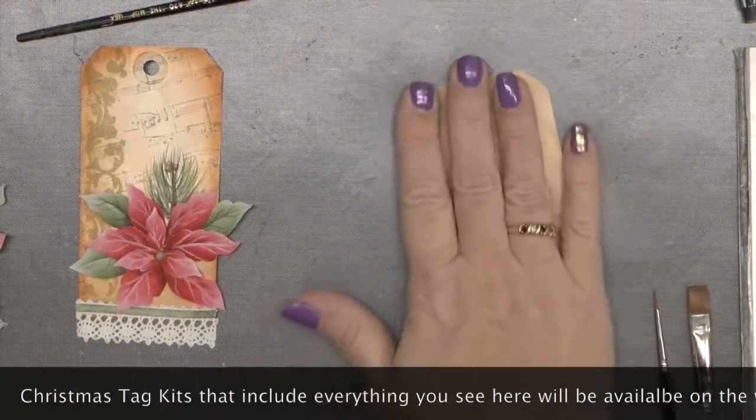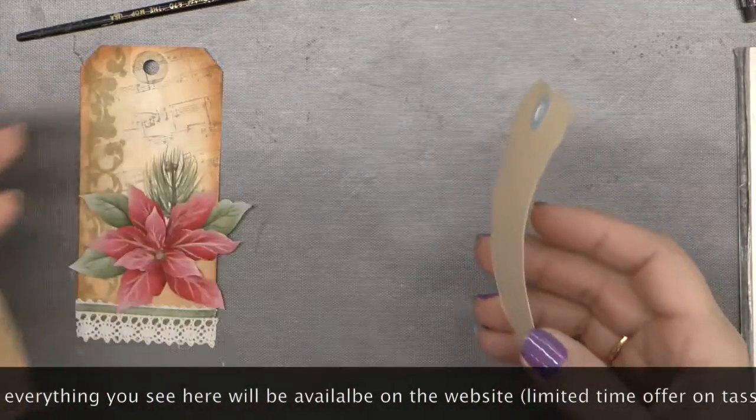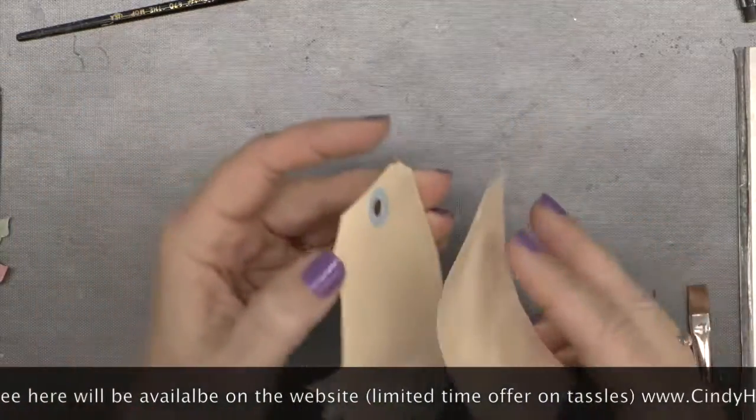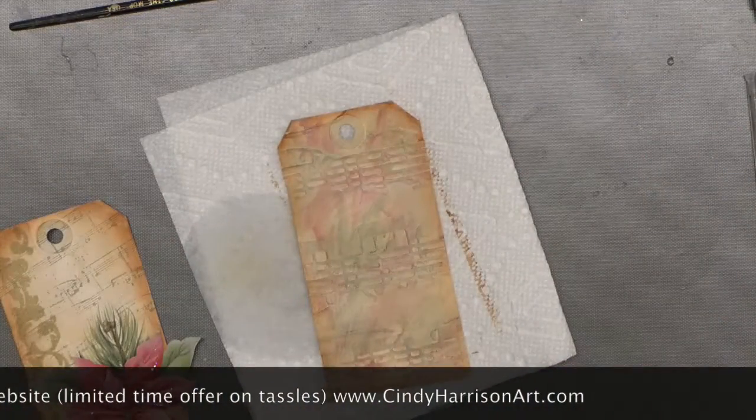Otherwise, however you want to decorate this, you go ahead and do so, and when it's dry, you glue it together, add a little book tassel, and you're done.